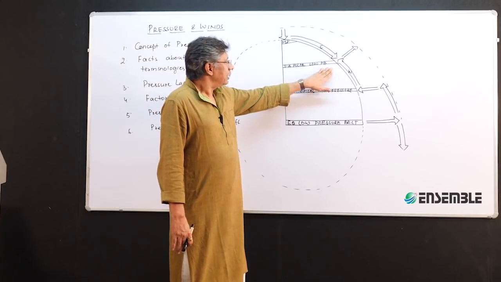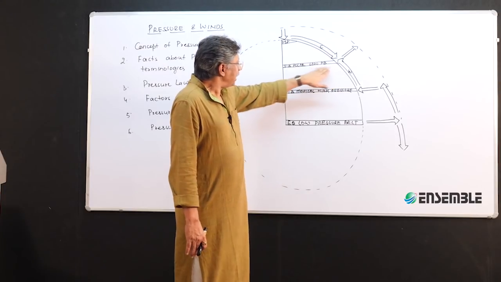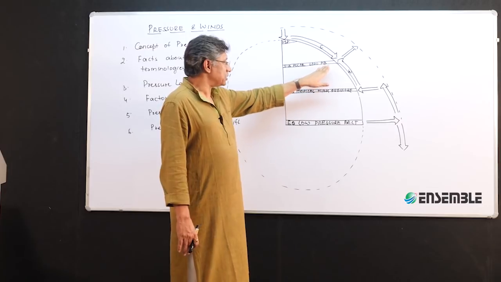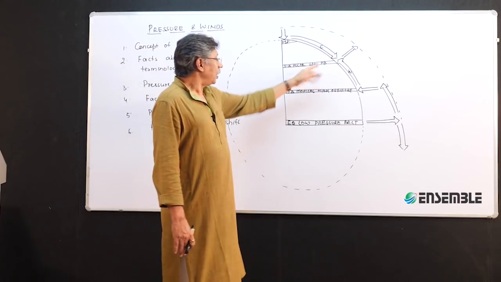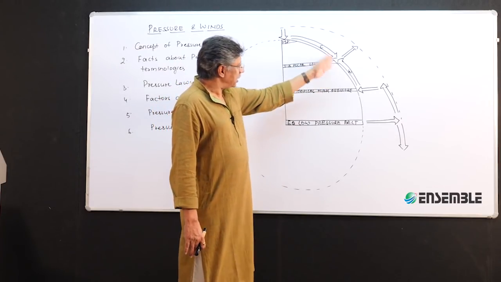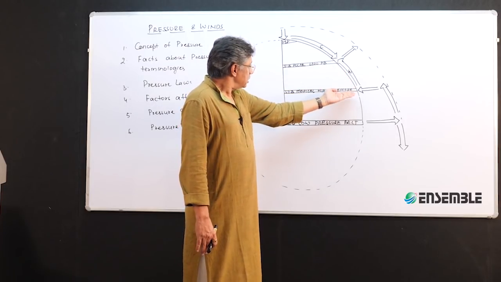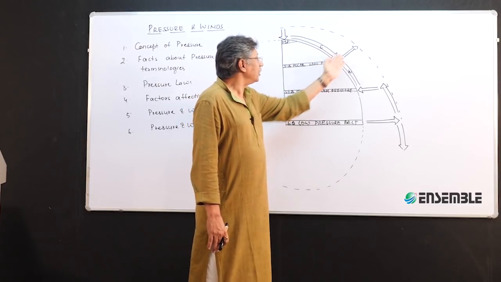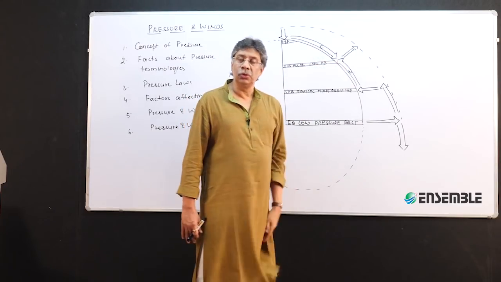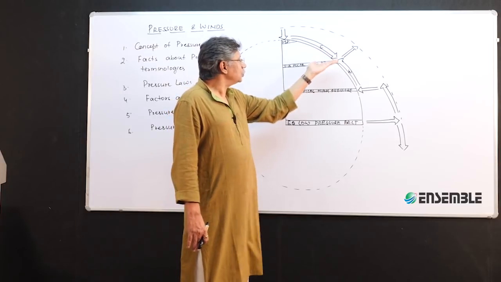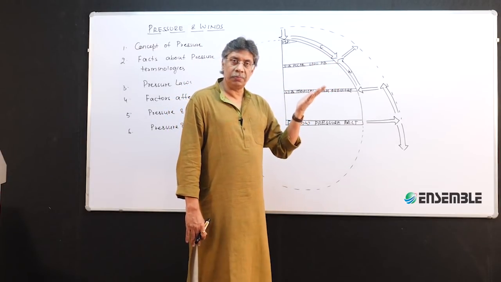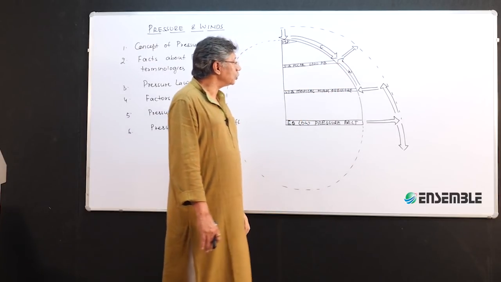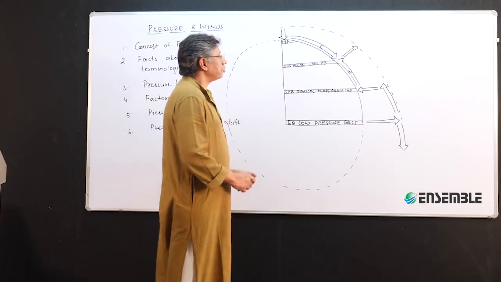Then, going to pick it up, why is it that the subpolar low pressure belt evolves in this place? There are two factors associated with it. One of these factors, of course, is the air coming from the subtropical high and the polar high, both of them going to meet, and one of this air, particularly the warmer air, goes on to rise. So because the air goes on to rise, it will induce a low pressure condition beneath. So that is why the low pressure condition evolves in this place.